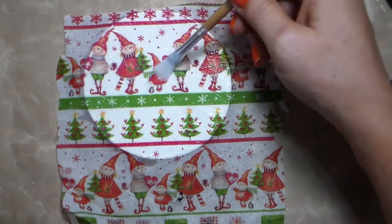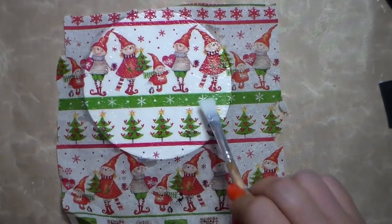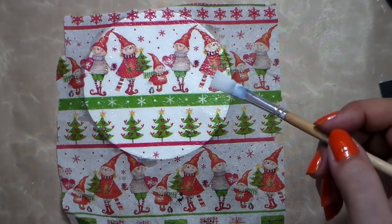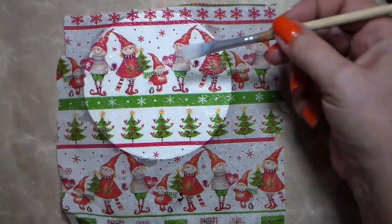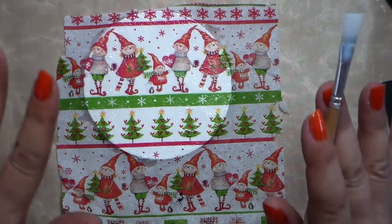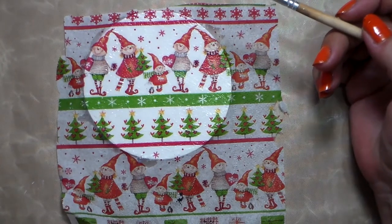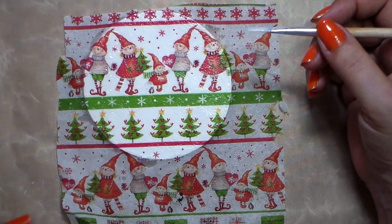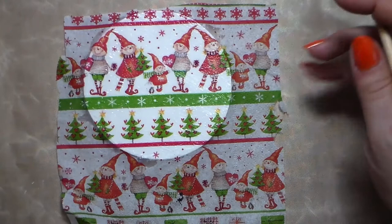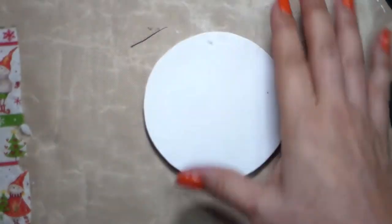I'm using the light to check for any big wrinkles and it seems okay. I'm using Elmer's glue with water — whatever glue you use, just make sure it's going to dry clear. It may look a little blurry in the beginning but it should absolutely dry clear. Once this is done, put it aside and let it dry. If you want your coaster to really last for years, put at least four coats of glue or varnish on top — matte or shiny, totally up to you — to protect it from water and stains.